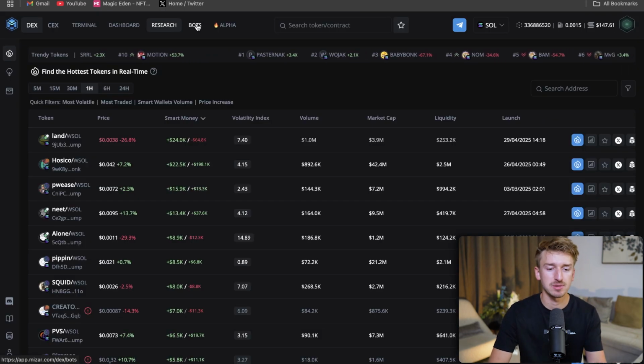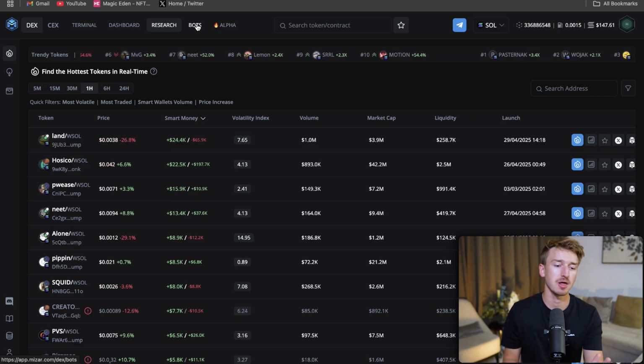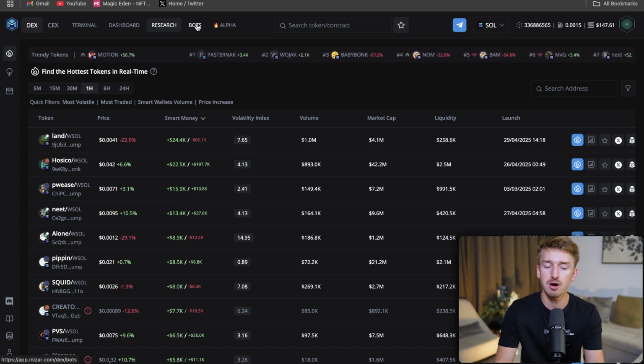So Mizar is a great platform for trading meme coins in the current market, and especially with features like their smart money tracker as well as their volatility bots, it gives you a lot of unique features that other bots do not offer to help you make as much money as possible.